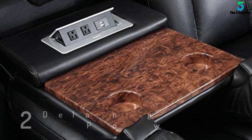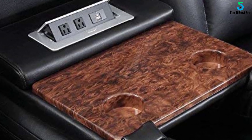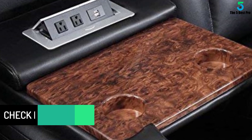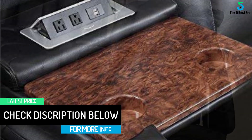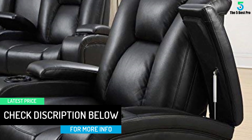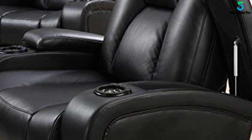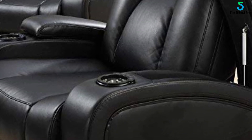Its convenient drop-down backrest is complete with two cup holders, while its armrests include storage for extra versatility. Two hidden LED lights provide just enough light to help prevent spills without distracting you from the screen. Rounded out by touch controls and a handy built-in USB port, this sofa boasts exquisite comfort and functionality.